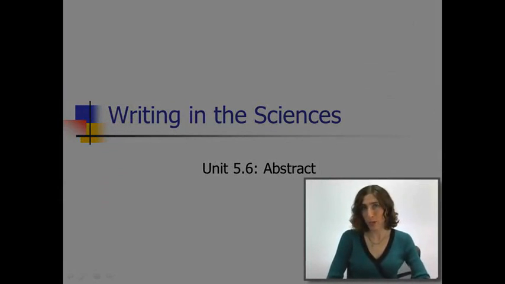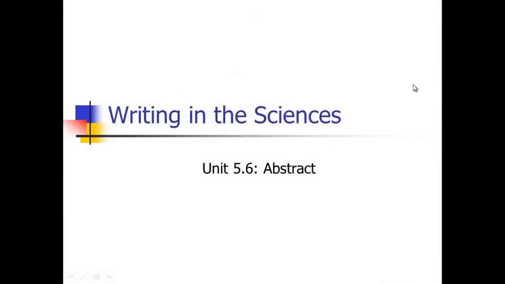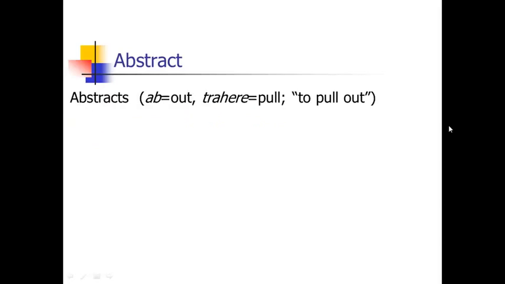So in this last module, we're going to talk about writing the abstract. This is going to be kind of a short module because it should be fairly easy to write your abstract after you've written your paper. In fact, the word abstract literally means to pull out. So what you're going to do to write your abstract is to pull out little sections from the rest of your paper. So it's just going to pull out a little bit from your introduction, a little bit from your results, a little bit from your methods, etc. So if you're writing it last, it actually should be fairly easy to do.